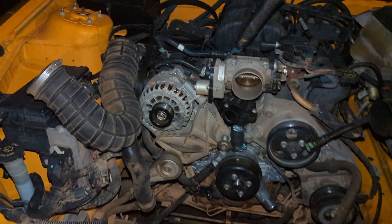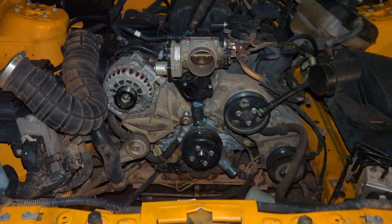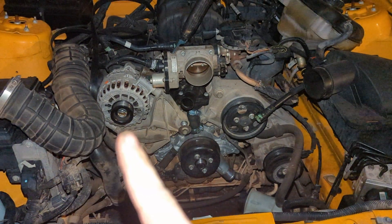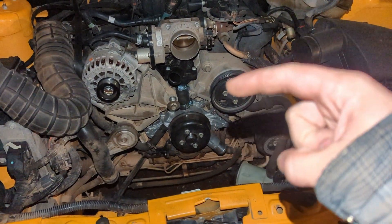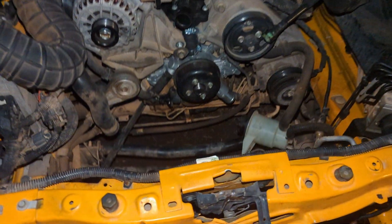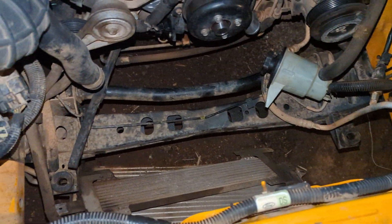Since we're on the front of the car anyway, let's go onto the engine. I put the prop back in. As you can see I have the whole front end of this thing pretty much disassembled. I got a new alternator right there — newish. And the Gates water pump I just put on yesterday. Got a brand new hose right there, brand new hose clamps. Right there is a new thermostat housing.